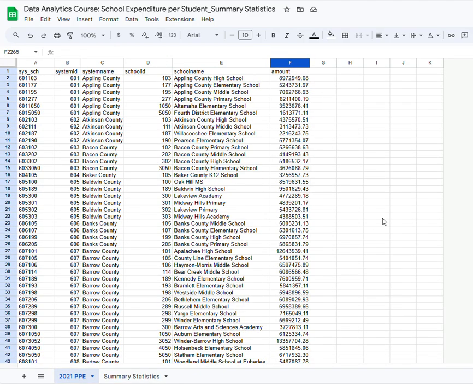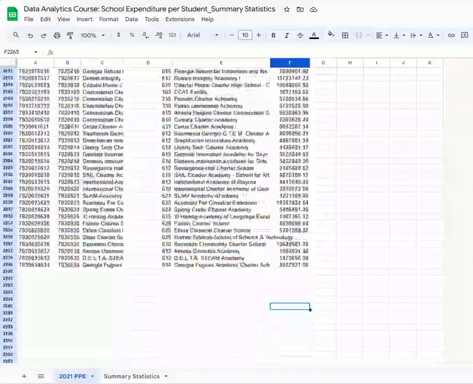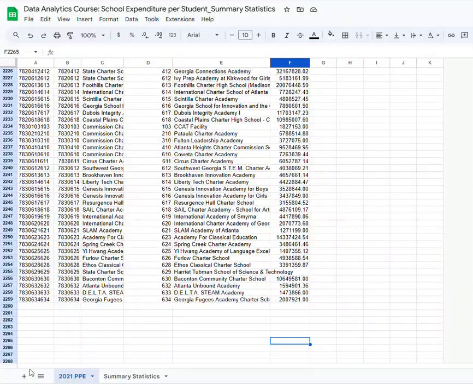I'm wondering if this number is the same as the number of schools that I have in my data set. So I'm going to go back to my data and look at the end of it and notice that I have more schools. I actually have 2,258 schools, but there is one missing value. Again, this is real data. I didn't delete this value. It's just the way it is.